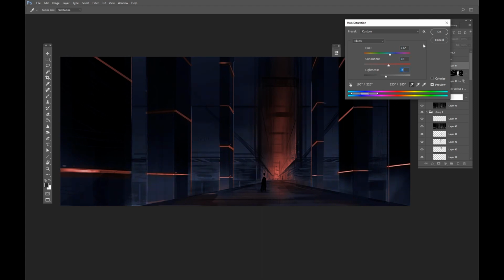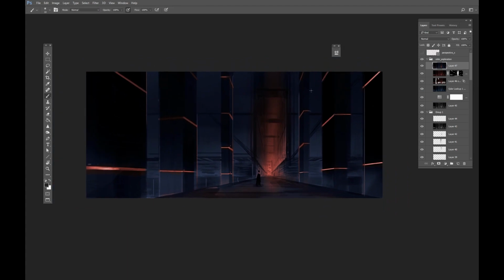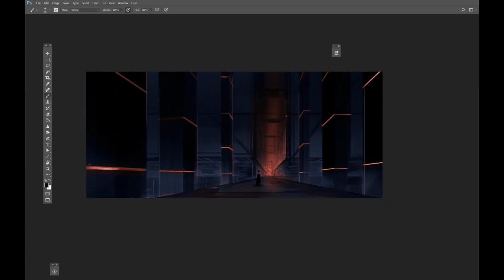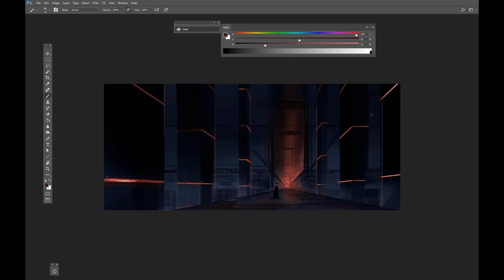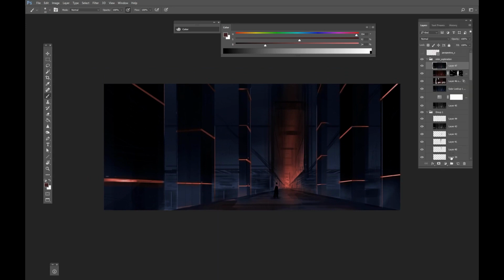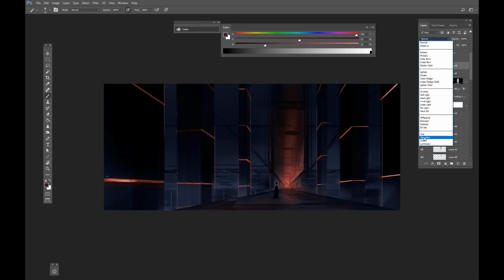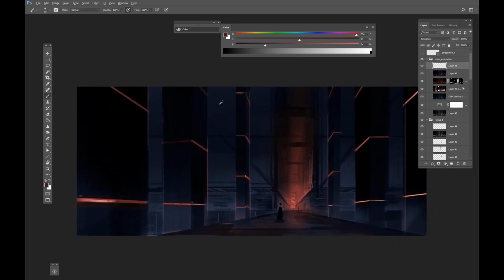Thing here is that now we have blues here, reds here, but I would love to add some grays just to make it a bit more subtle.